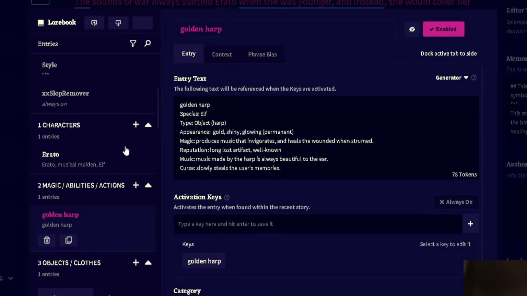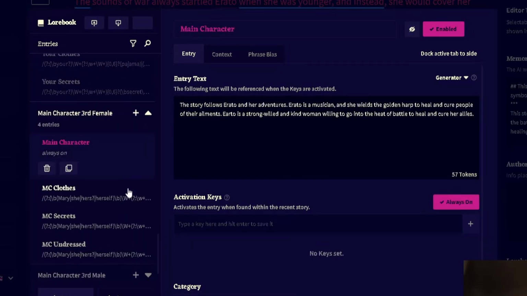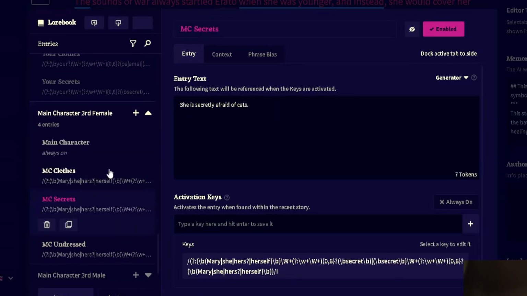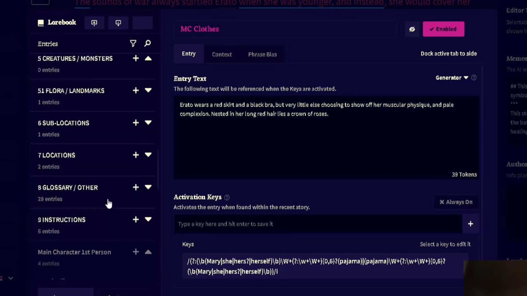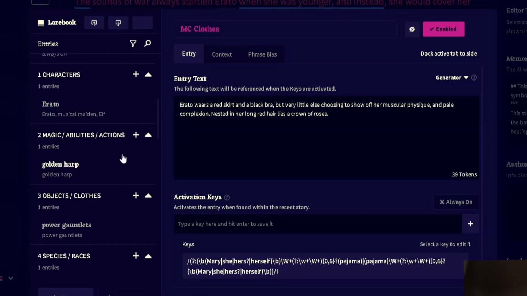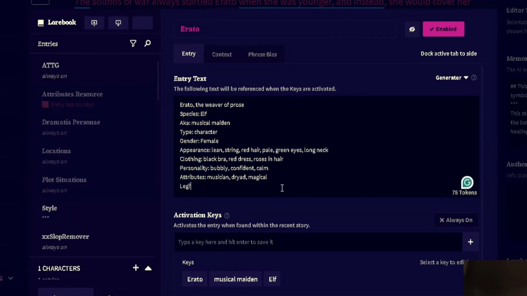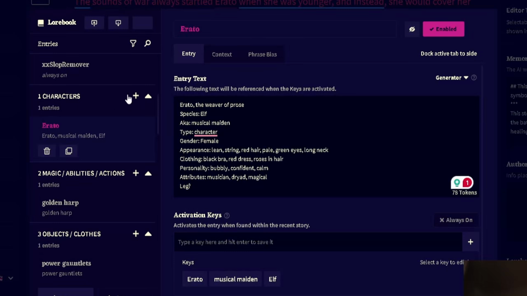For the main and secondary characters, as we just saw, the main character would go in here, in whatever tense you're wanting. Fill this out as best you can, and then whatever is necessary, you just bring that in there. And then you put the characters like we just showed in here. This is where all of your characters are basically going to go. Don't forget to actually add them with the plus sign though. Add them in this style if you can.